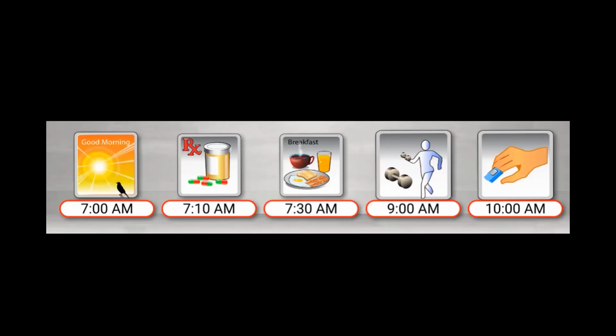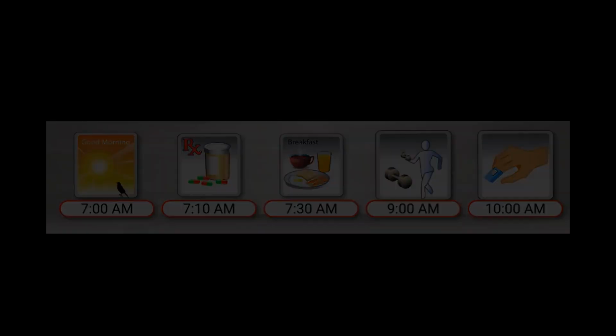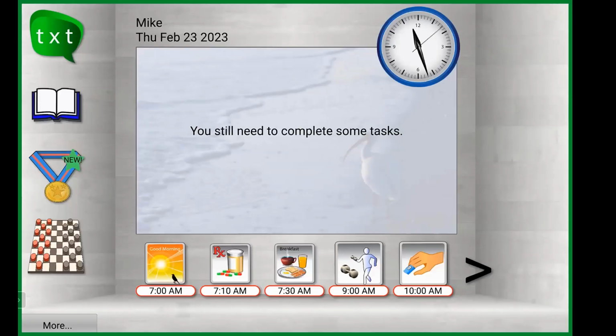Some of those might look familiar to you, like a little pill bottle for medications, or a cartoony man with some weights in his hands, or an oxygen saturation meter there on the far right, the device that measures our pulse and our oxygen level. And I'll just click through a few. It's all touchscreen, very simple to use. We provide these reminders and kind of guidance on a daily basis, and our members will, in return, interact with the icons that they see. They will report different elements of their health status.